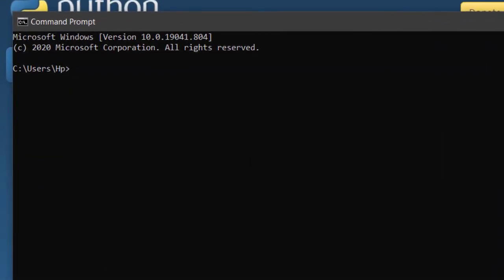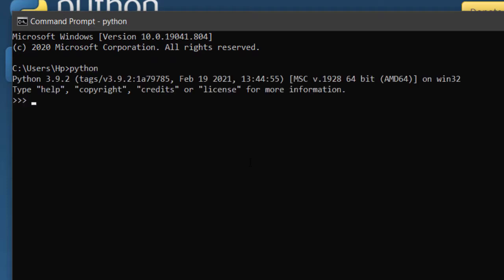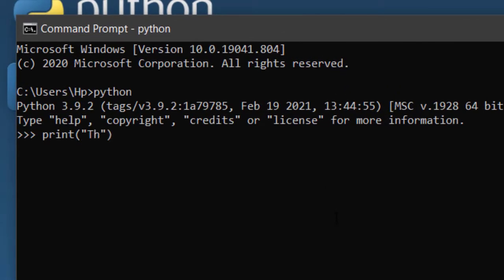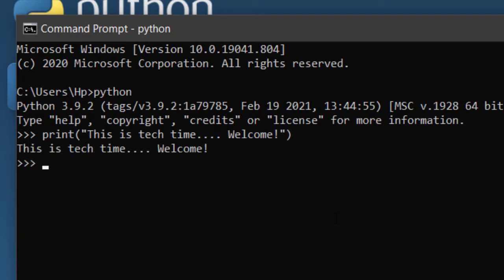And from here, if you write python, then you will be taken to the Python environment. And here, if you write print welcome to Tech Time and execute it, it's working. Exit.